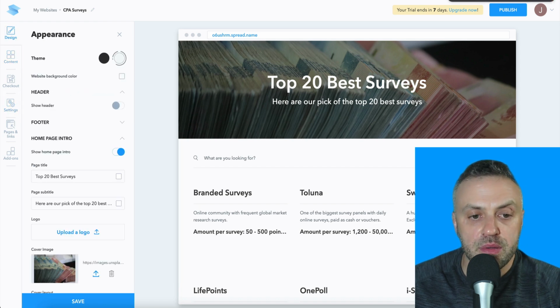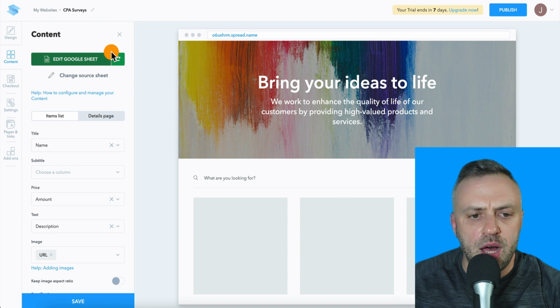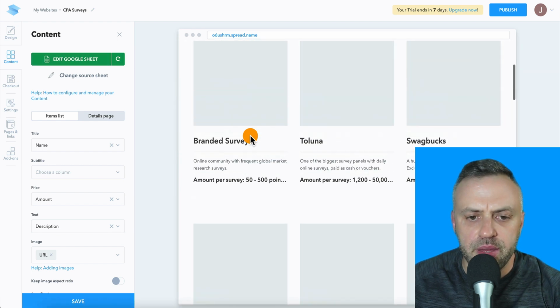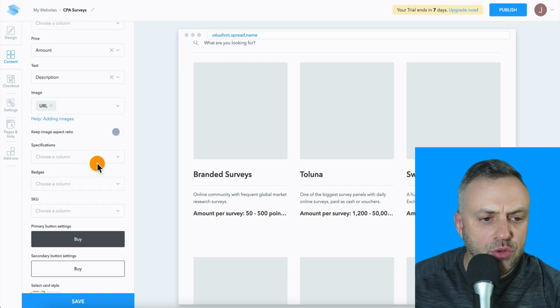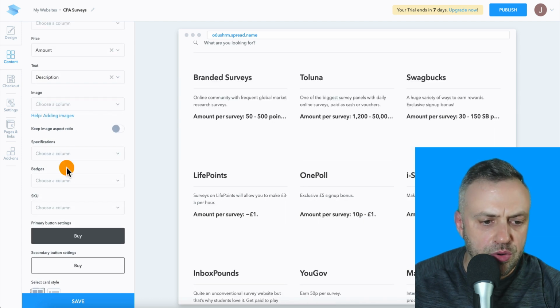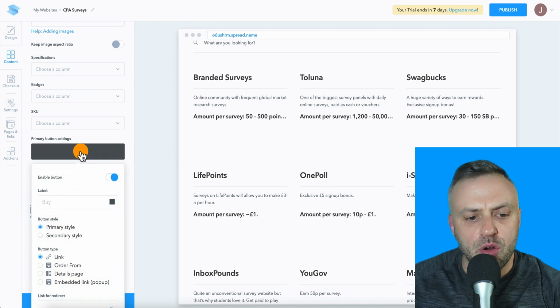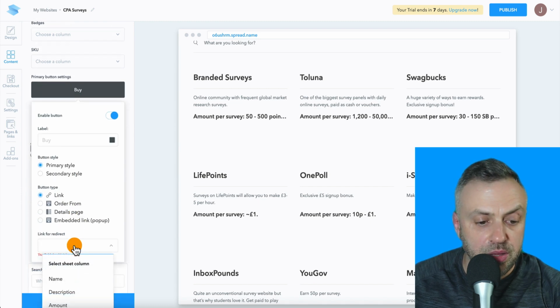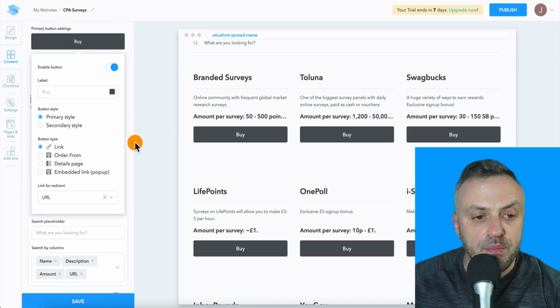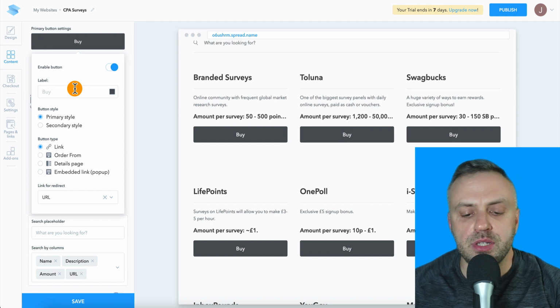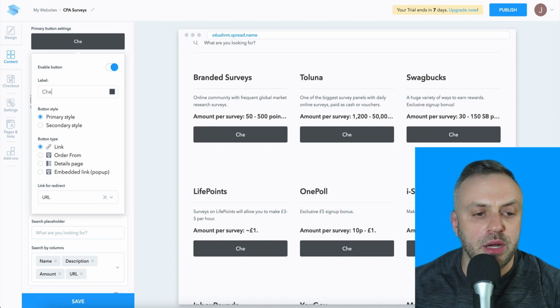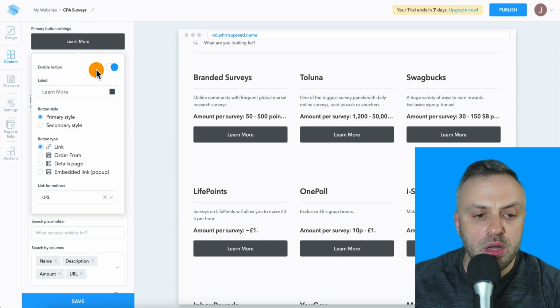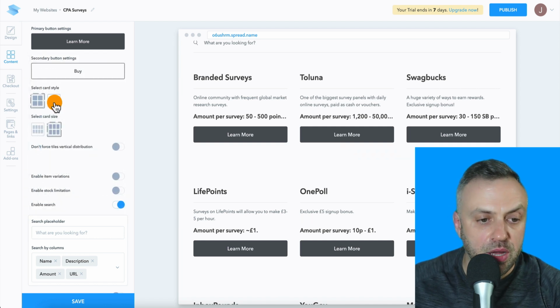And for that, all you have to do is go to content and click this refresh button. That's all you have to do. And now you're going to have your new URL. So it's using image as the URL. We don't want image. We want our call to action. So we're going to click on that button, and then we come in here, and then we can rename this button. This button could be check it out or learn more, whatever you want. Learn more. It's enabled. You can also have another button as well.